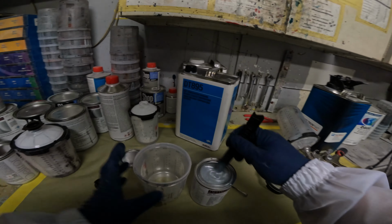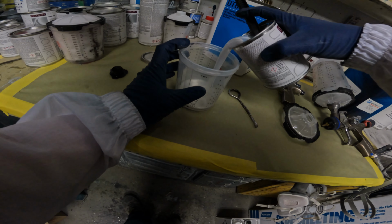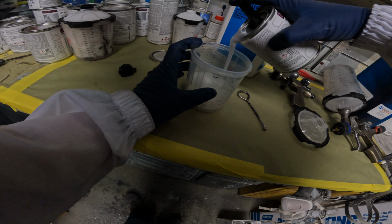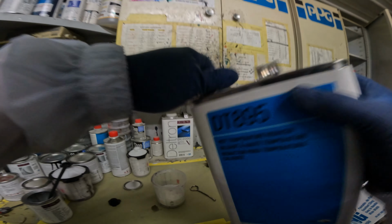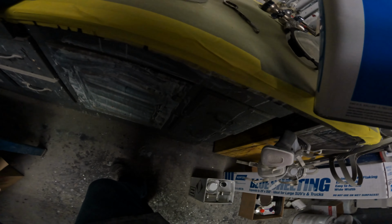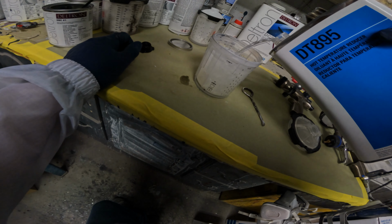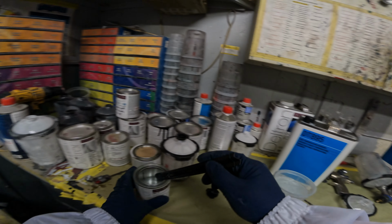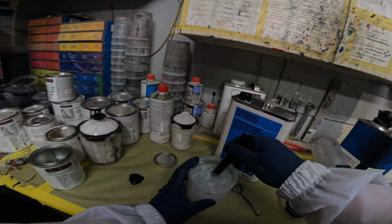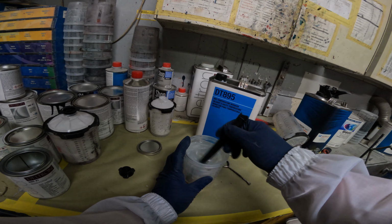Anyway, again, this stuff mixes up 1-to-1. And it's pretty important that you're using the correct reducers. With pearls, they're a little bit different. You gotta make sure they're buried in there. If you over or under reduce this stuff, what's gonna happen? Those pearls are either going to get too wet and wash out, or they're going to get on there and they're going to want to sand pile, and you don't want either of that.